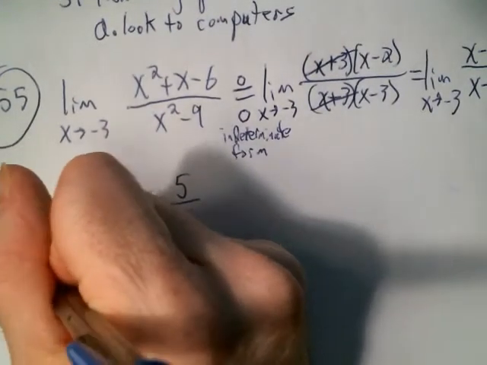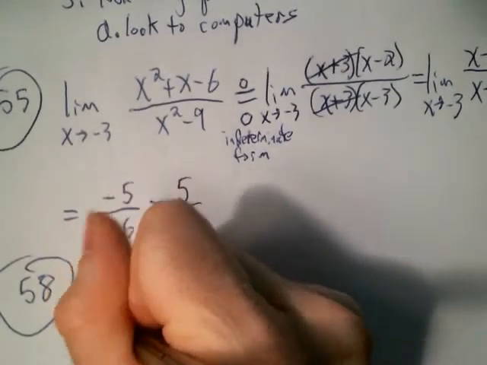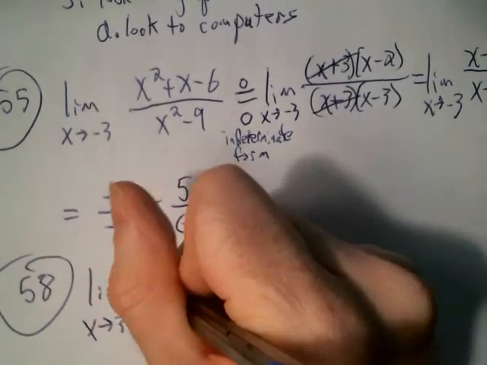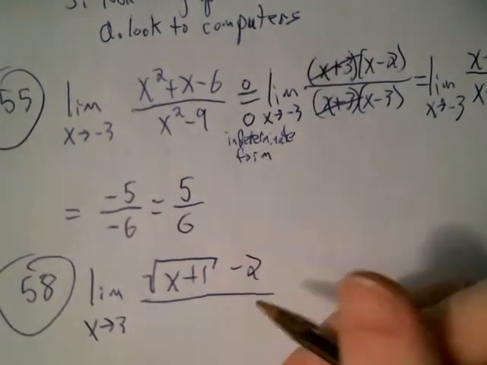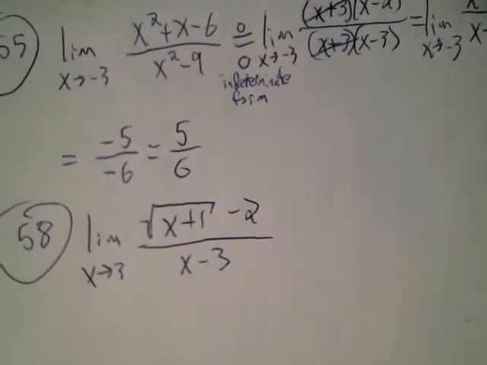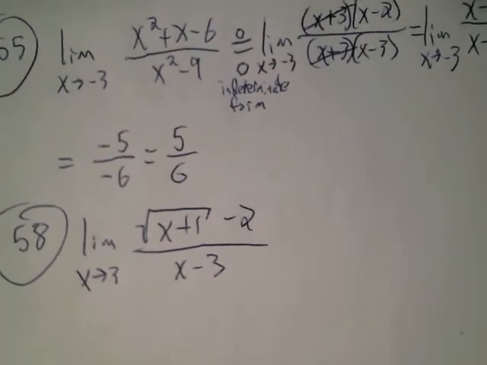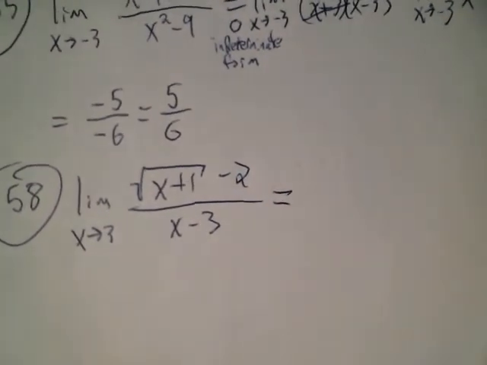Let's do just one more. And this is the limit as x goes to 3 of the square root of x plus 1 minus 2 all over x minus 3. Right. So for this guy, what you're going to need to do is, well, obviously check the form. Maybe you can do a plug and chug, right?